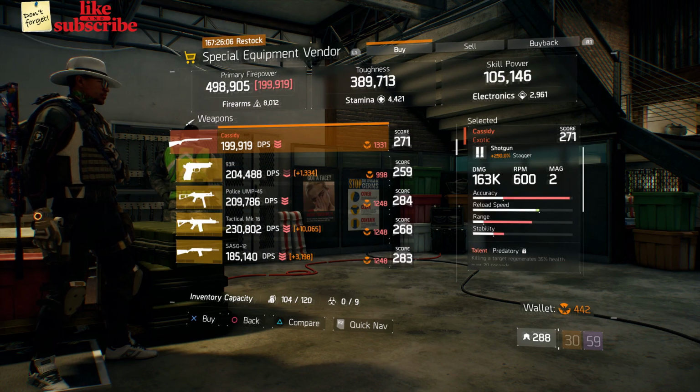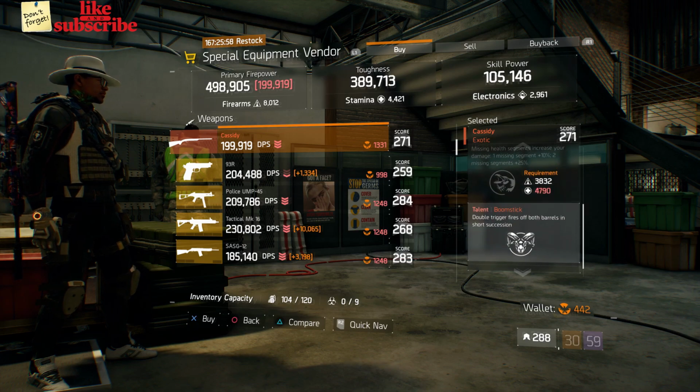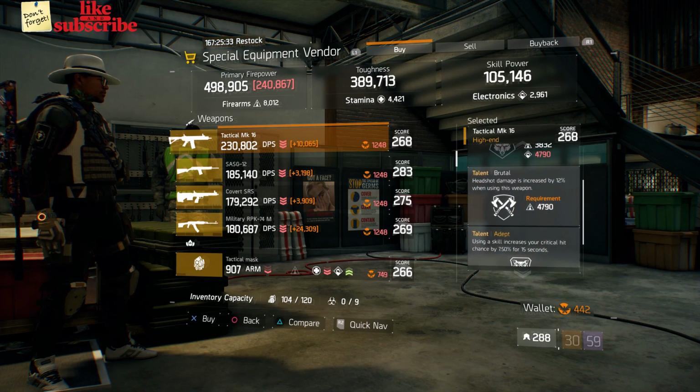Also here we got a Cassidy with a gear score of 271. It has 290% stagger, and the talents it has is Predatory, Unforgiven, and Boomstick. Also here we got a tactical MK16 with a gear score of 268. It has 18% enemy armor damage, and the talents it has is Skilled, Brutal, and Adept.